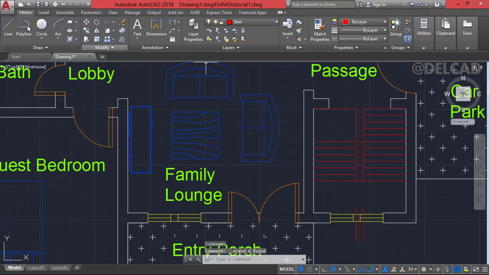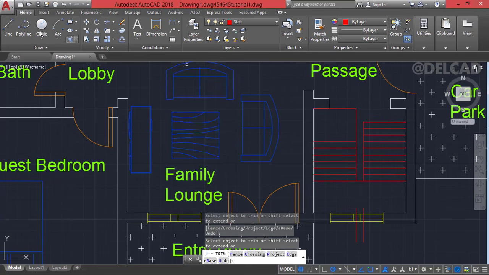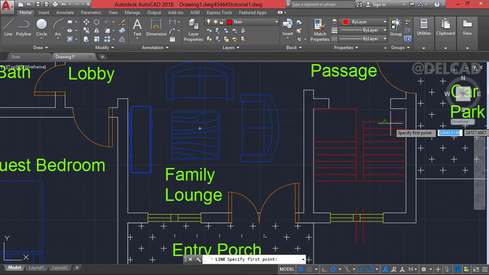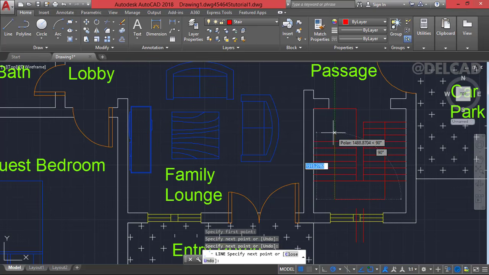Now pick the line tool again, and let's have some edge where we can delete these so that we have space. So we use trim and trim off this line, and then we select the line tool, and this is to draw an arrow that will show the direction of this stair. Okay, so we are going this way and we are landing this way.